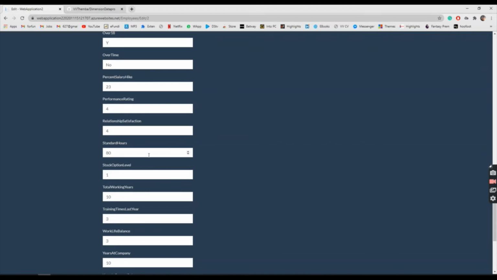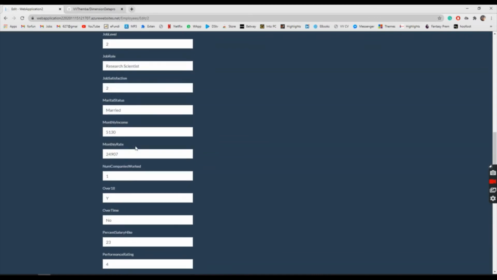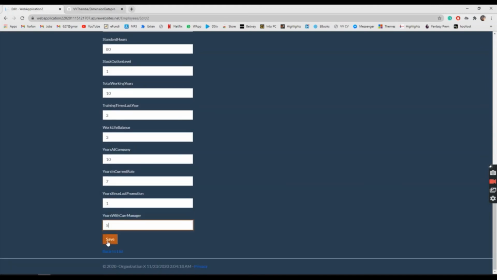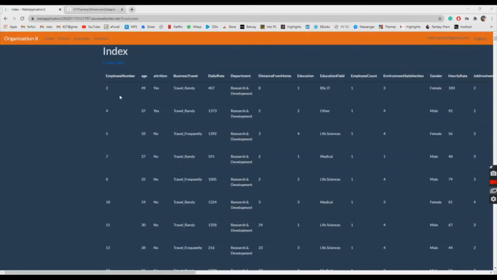You can literally change anything from here, and then when you're done, employee number 2 has been edited. See, it's now travel rarely instead of travel frequently.